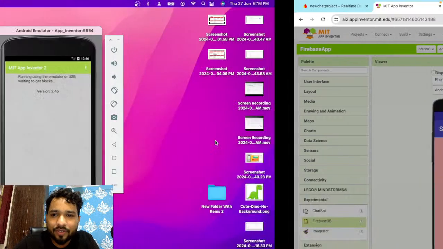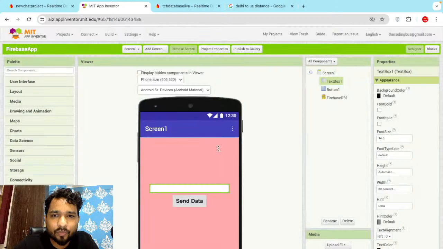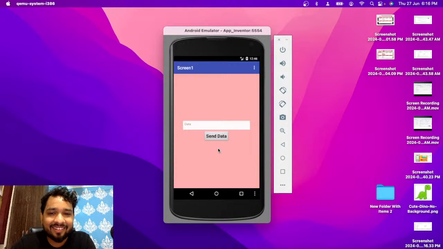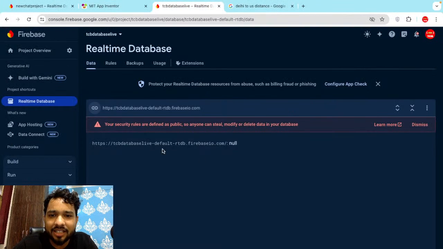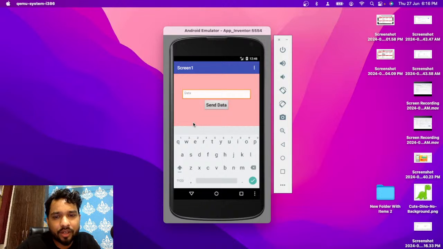Cool. So let's wait 3 seconds, 2 seconds, 1 second, and go. Oh, hooray, we are here. Cool. See the data, and we need to click on send data. You can see this is the app. Here is a null value; there is nothing right now. Let's try to fill some data. What do we need to fill? I'm going to fill in the coding bus.